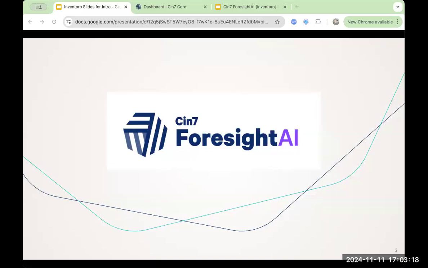First things first, though, what is Foresight AI? Foresight AI is a sales and inventory forecasting tool used to help you know what to order, when to order, and how much you should be ordering. It is designed to take the guesswork out of your inventory management to give you back time in reordering, as well as capital, and reduce stockouts and overstock amounts. Foresight AI can also help make crucial business decisions about what products are performing well, allowing you to dig deeper into your business strategy to become more efficient and successful. With that, let's go ahead and hop into the demo.